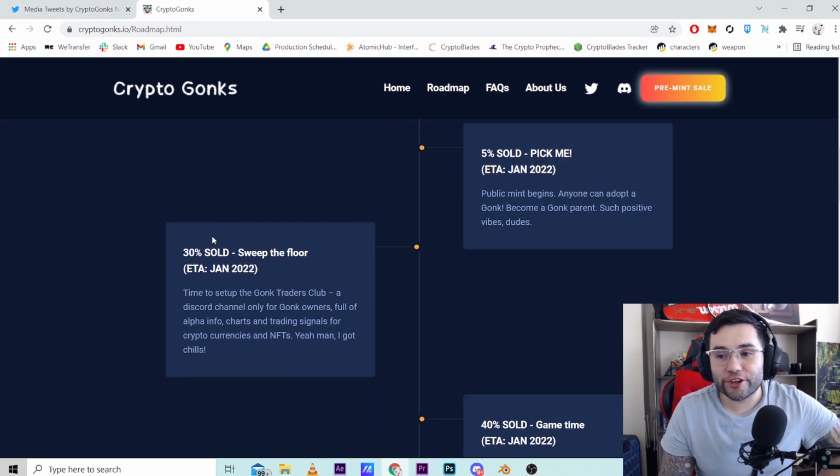So after 30% have been sold, there's going to be the Gonk Trader Club. A Discord channel only for Gonk owners, full of alpha information for future stuff, obviously charts and trading signals for the cryptocurrency and the NFTs. So that's pretty cool. I love when the early adopters, the people that actually mint the NFT, get access to a special Discord, because it gives you that engagement with the community, which is always good.